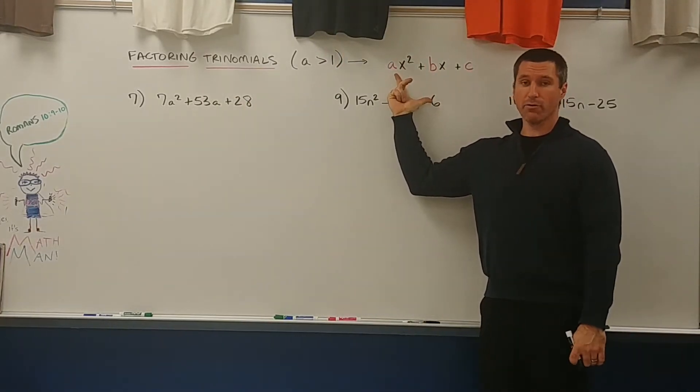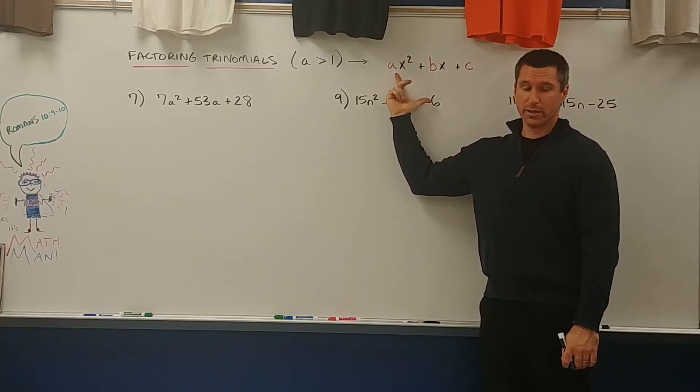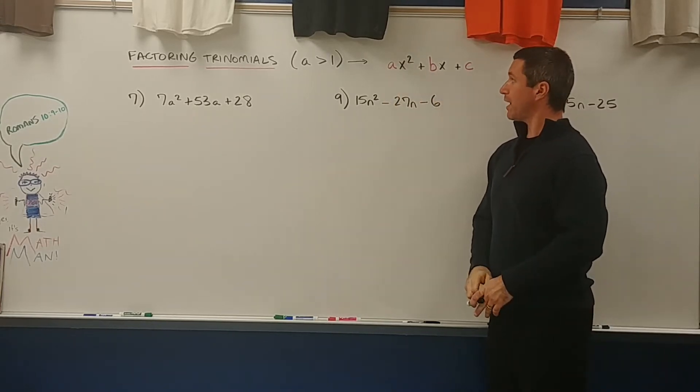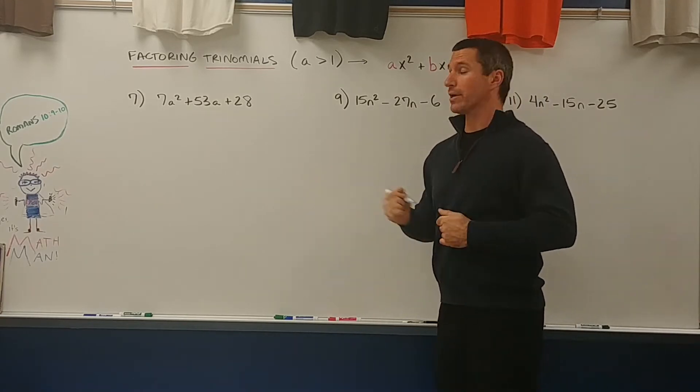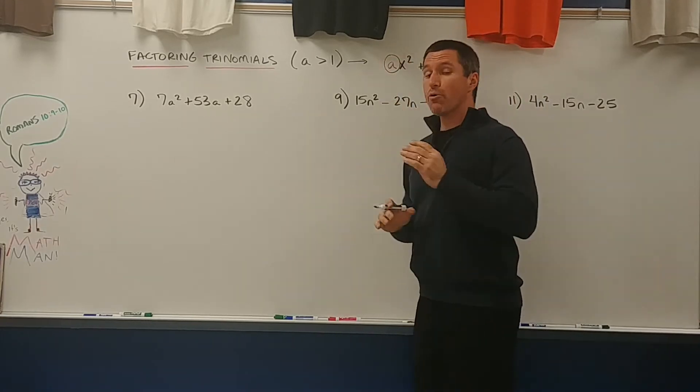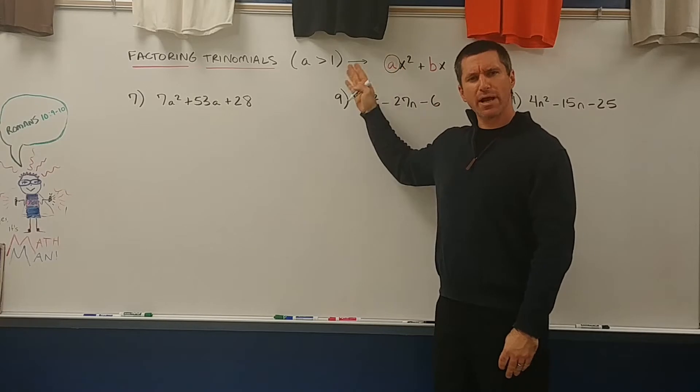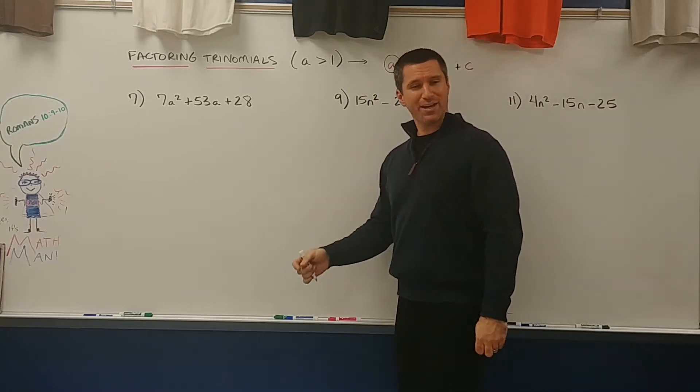A is the coefficient of x squared. A lot of you missed that in the Desmos activity. Not sure how. I'll say it again real loud. A is the coefficient of x squared. Okay, let's move on.